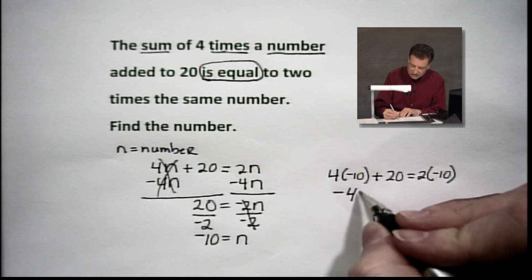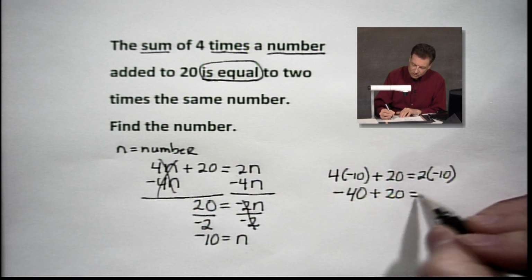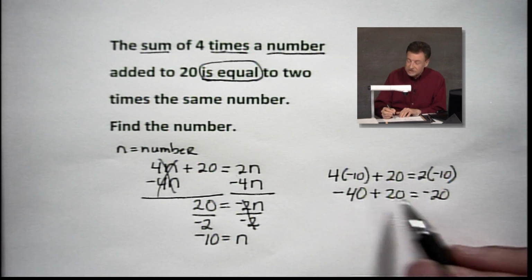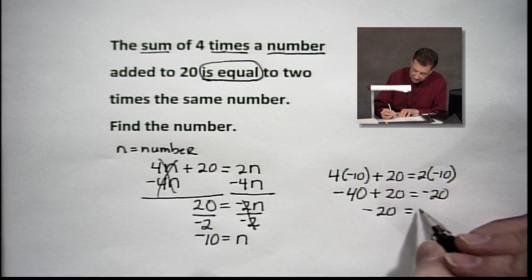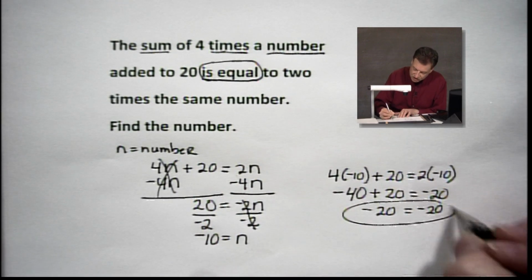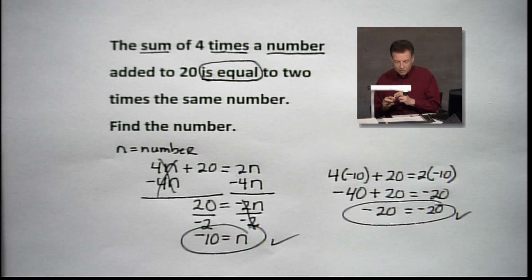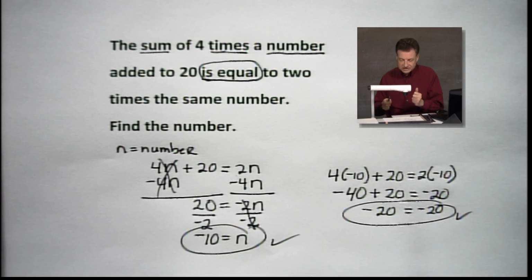This one looks like we're going to have negative 40, like I said a minute ago. Add 20. We've got negative 20, because that's what 2 times negative 10 is going to give us. Question is, what's negative 40 plus 20? Well, you know, it's negative 20. And that, my friends, that checks. So that tells me negative 10 is the solution I'm looking for. Because remember, the whole idea is find a value that will make both sides balance. And it balances at negative 20 each, all right? So there's your problem of the day, all right?